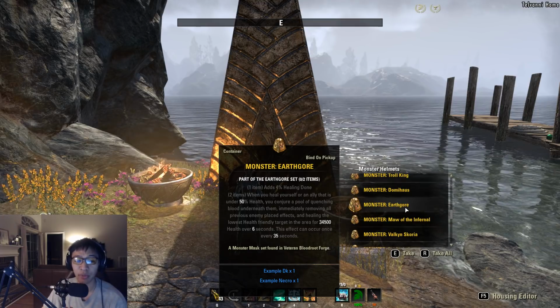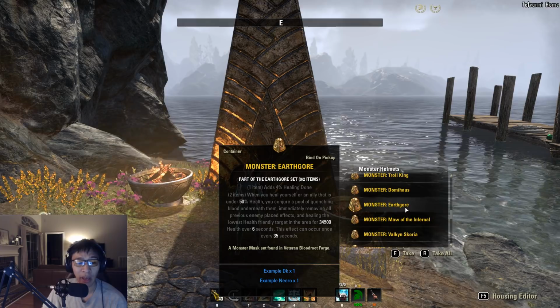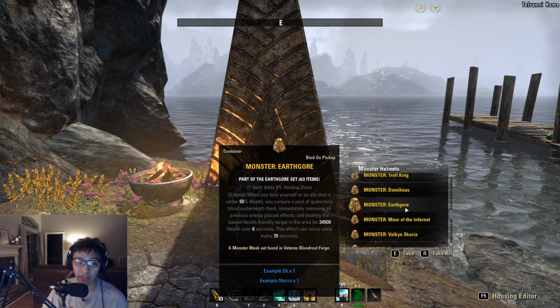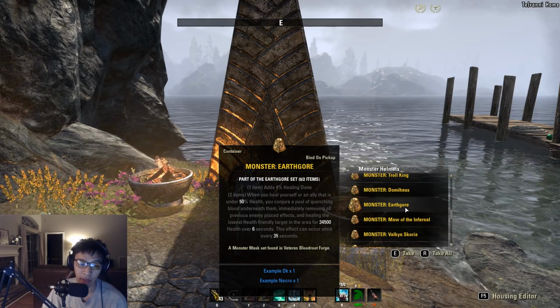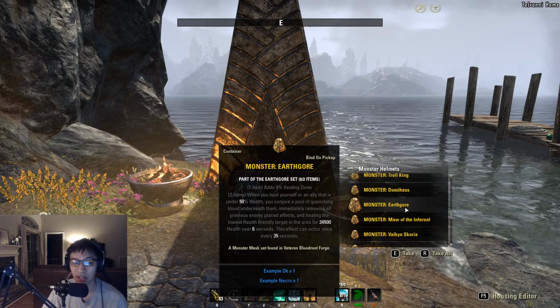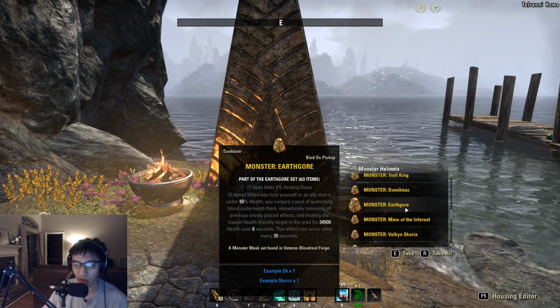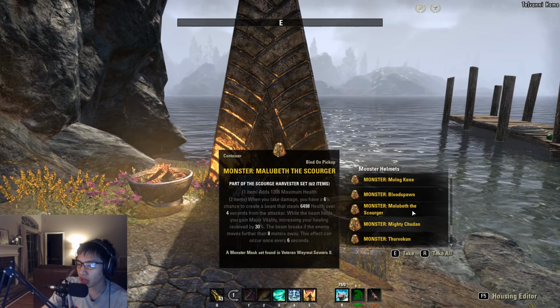So instances where you're going to be running Earthgore and you want it to proc are instances where you are likely going to have the lowest amount of health. The classic example would be Cloud Rest as a tank. You're getting hit by Baneful Mark, and you can get it to proc on you, helping you to get rid of that Baneful Mark. So very, very niche ever since the changes in Elsweyr, but still useful in those niche scenarios.